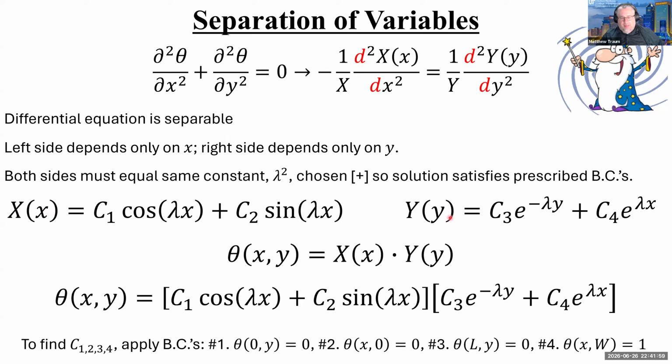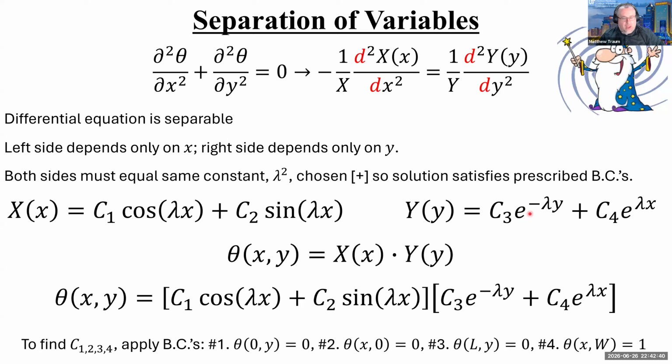And then here's capital Y. It's C3 e to the minus lambda y plus C4 e to the lambda... ooh, that's not good. My guess is that is a typo. Let me write this down: number 6. When you guys see this, that x will be a y. I bet I copy pasted this and forgot to fix it. There definitely should not be a function of x in my pure function of y. So that's a screw up. Good thing I caught it, or else we would have a mathematical breakdown here. So this should be a y.